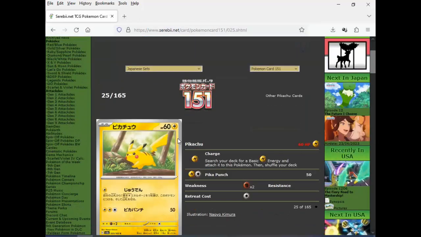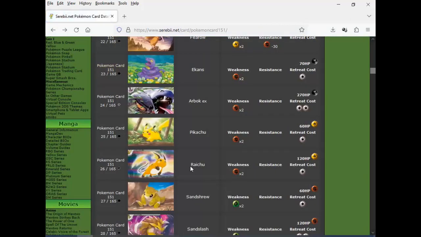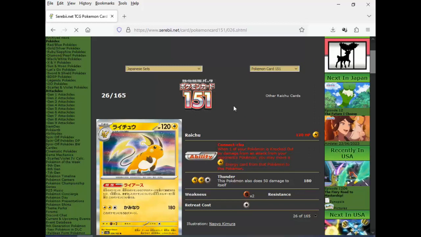Pikachu line, cutesy. Search for a basic energy and attach it to this Pokemon. Defeats the purpose. And then Raichu. When one of your Pokemon is knocked out by damage from an attack, you may move a Lightning Energy from that Pokemon to this Pokemon. So, kind of like an Experience Share ability.